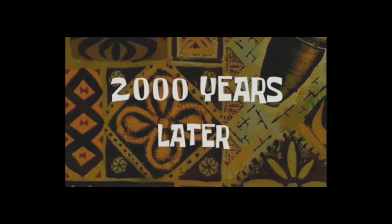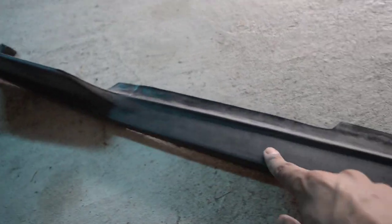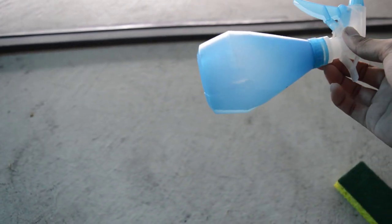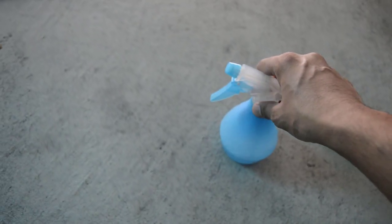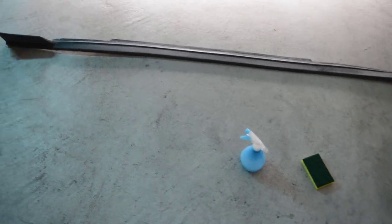Two thousand years later — okay, so now that the whole thing is scuffed up and doesn't shine anymore, this is how it was before — you can see it's very glossy — and this is how it is after you scuff it up. Now I'm just going to wash it off a bit to take off all the dust from sanding. I have some water and dish soap to make it easier for the dust to come off. If it was a smaller piece, I would just recommend taking rubbing alcohol and wiping the whole thing down.